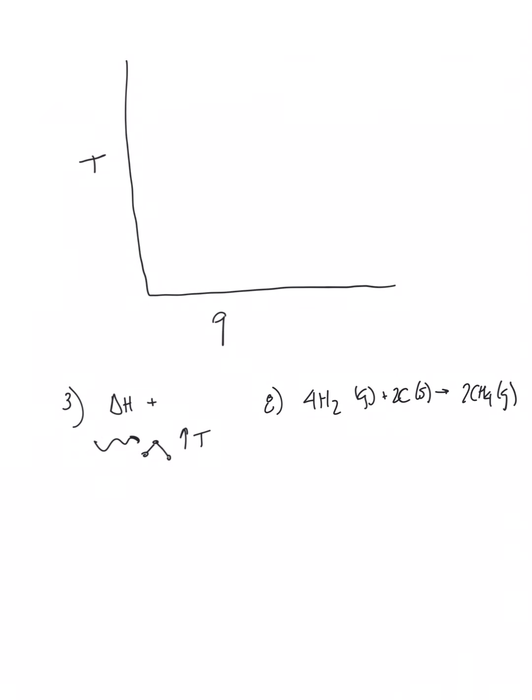This one was an option. At first glance, it looked like it should be an enthalpy of formation, because you have methane made from its elemental components, hydrogen gas and solid carbon. But this would actually not be an enthalpy of formation because the product has 2 moles, and for an enthalpy of formation, that always has to be 1 mole.